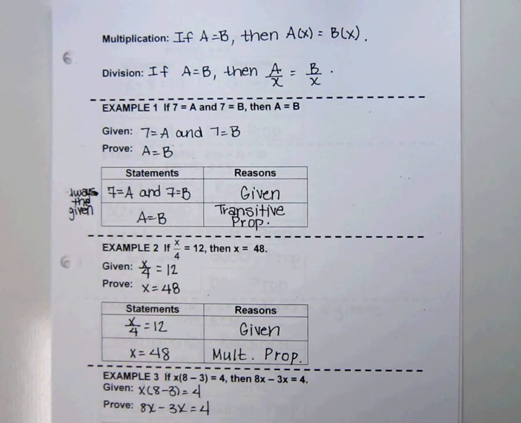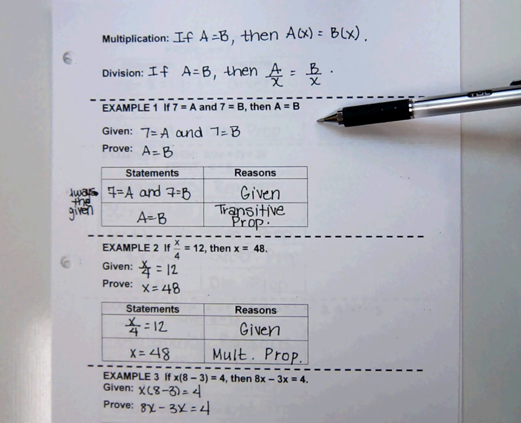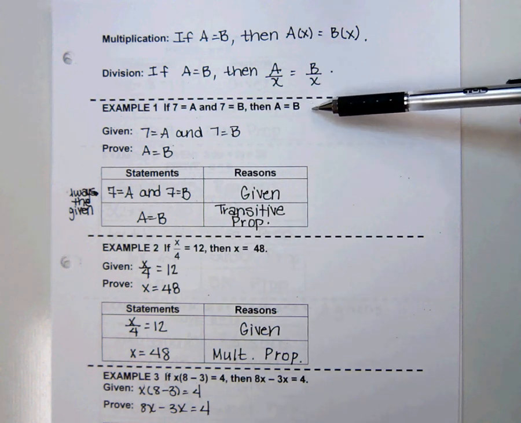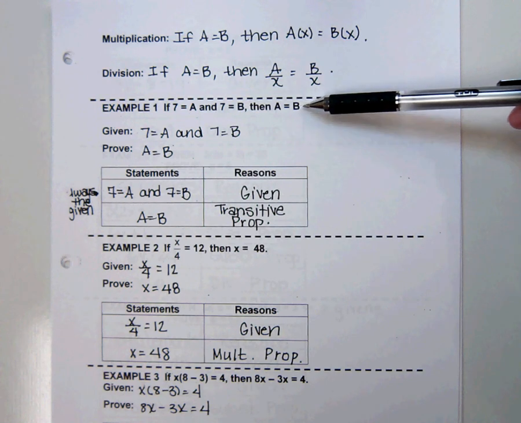Okay, look at the first two-column proof and notice that there's statements on the left side and reasons on the other. Now the first ones we're going to do are algebraic proofs. The given statement on this example 1, let me point to it, up here is the given statement, and that is just repeated. Remember, the first part of your conditional statement is the given, and what's behind the then, the conclusion, is what you're trying to prove.